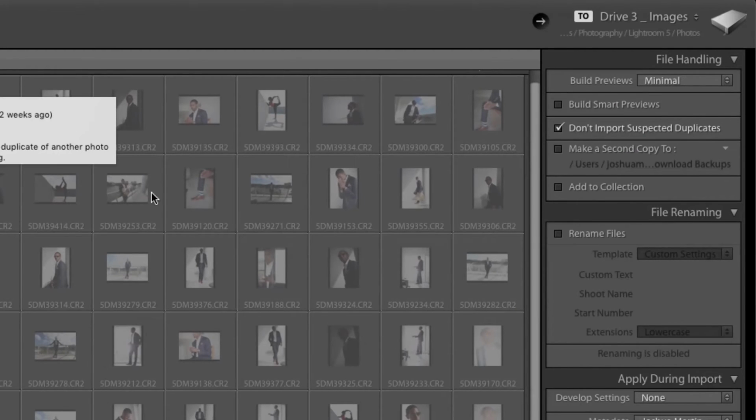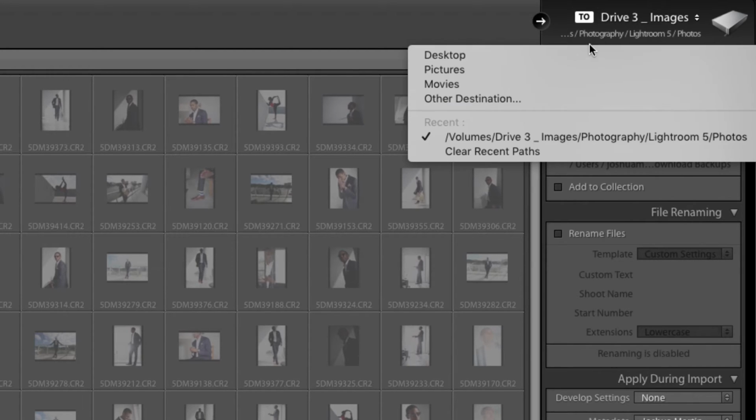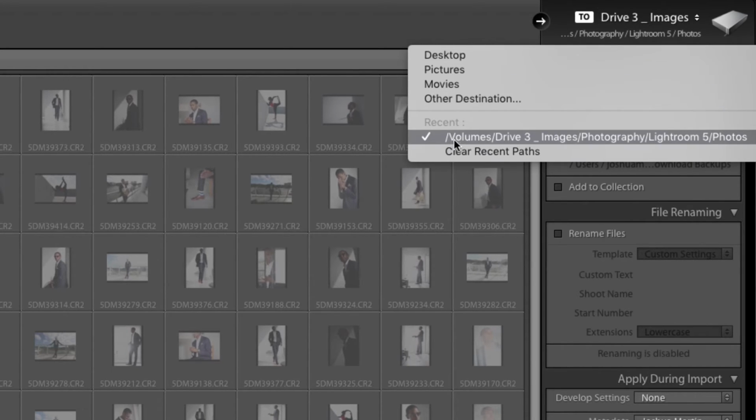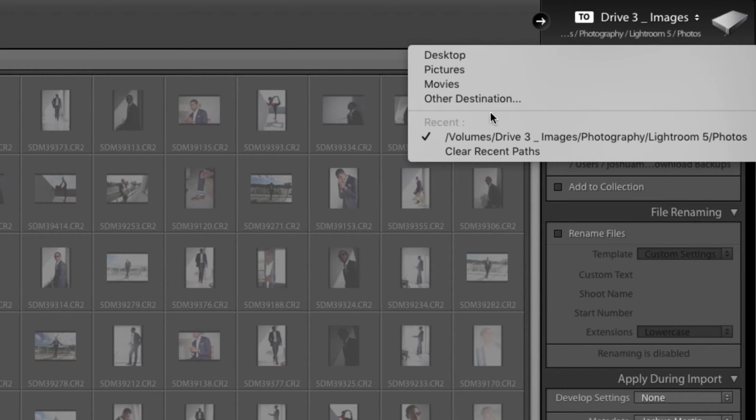Next, we're going to move over to the last step when importing. And this is going to be really important to understand, file sequences or how file structure works, because once you click here, this root is going to tell you where your images are going. If you haven't had that set up before, if you don't know exactly where you're going, I suggest that you change the destination and figure out where exactly your images are leading to.